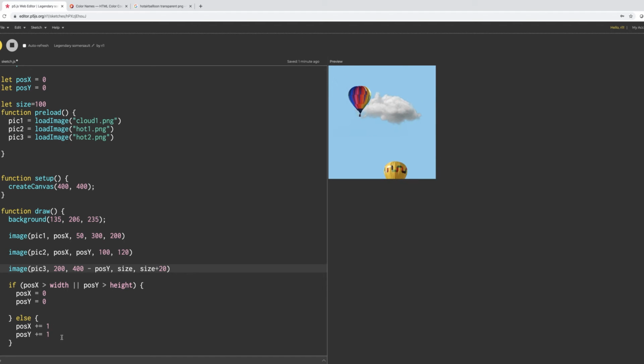And now let's say the size is 100, because when it comes back it should be 100.